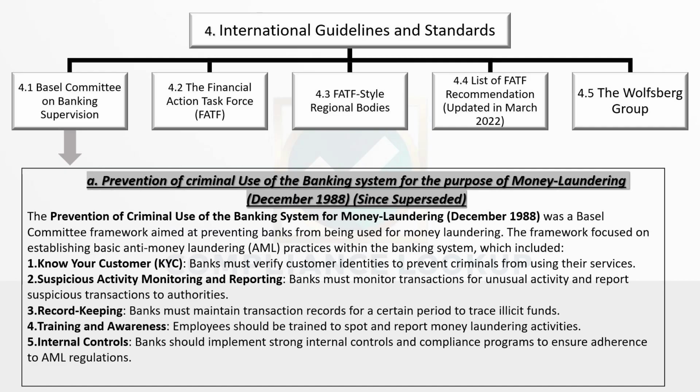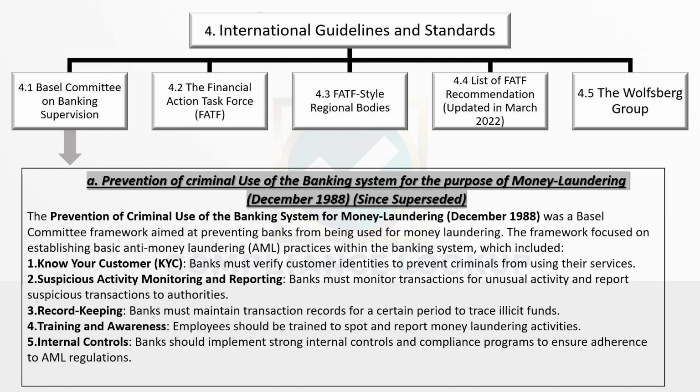3. Record keeping. Principal banks should maintain detailed records of customer transactions and related activities for a certain period, usually 5 to 10 years. This allows authorities to trace the movement of illicit funds if needed. For example, a bank might keep records of wire transfers, including the sender's and receiver's information, the transaction amount, and the date, which could be used later in an investigation to track the source of criminal funds.